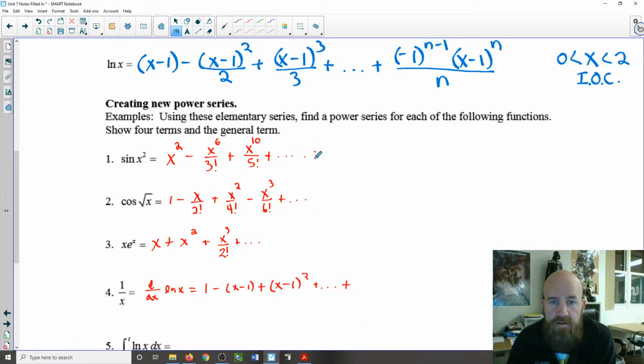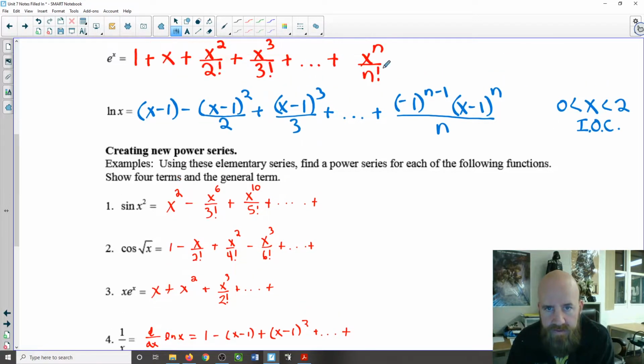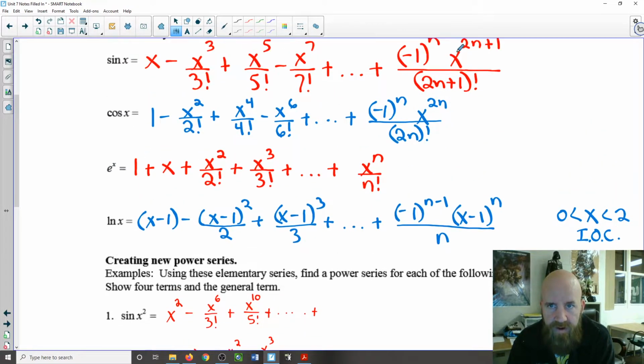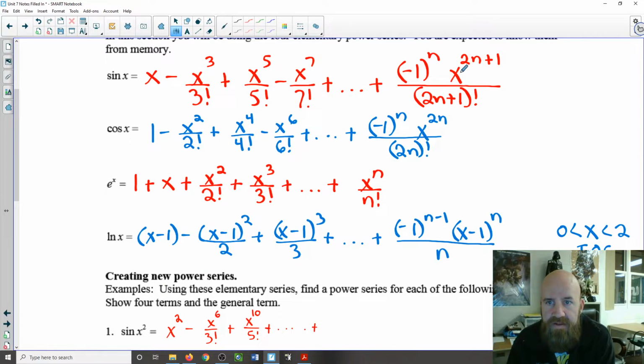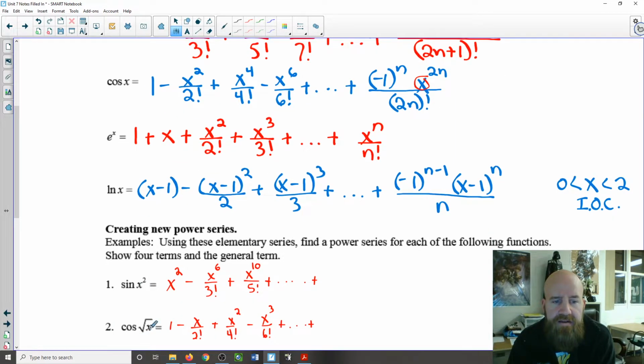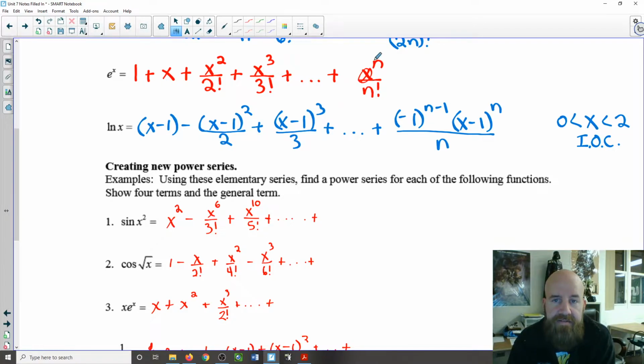So we could rewrite all of our general terms, and the directions do say to do that, but it's simply just adding in the new input. So for our general term, like I said before, this x is going to get replaced by the x squared down here. This x is going to get replaced by square root of x. This x is getting replaced by, well, I guess it's not getting replaced, we're putting x out front, actually. So we're just multiplying by x on this general term down here for example 3.